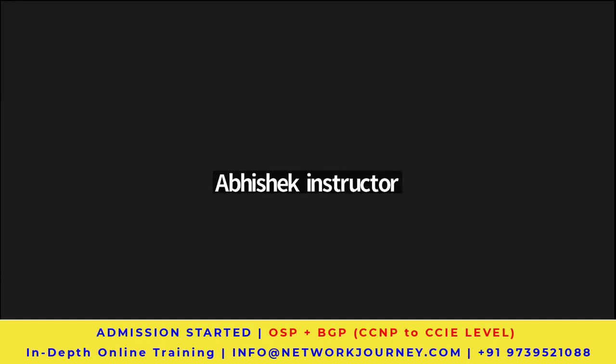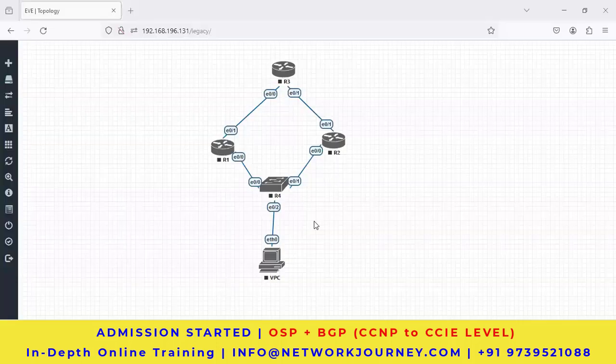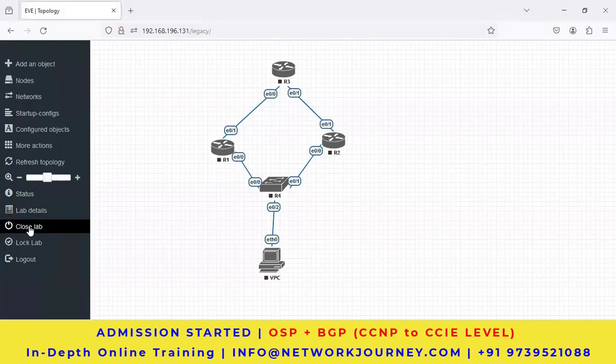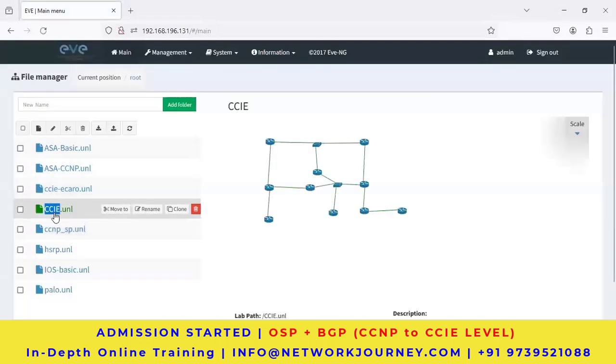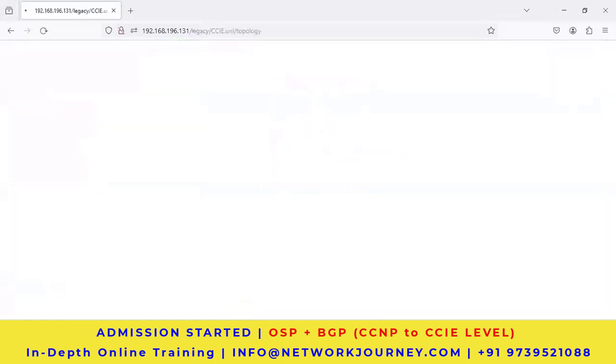No, let me tell you, dear. A logical interface will only be down when the device itself is down. Only in that case. We are creating a loopback, and we'll discuss it. Do not worry, I will clear all your doubts. If you go step by step, that will help you a lot, so I will definitely go that way so that you can get the maximum output.